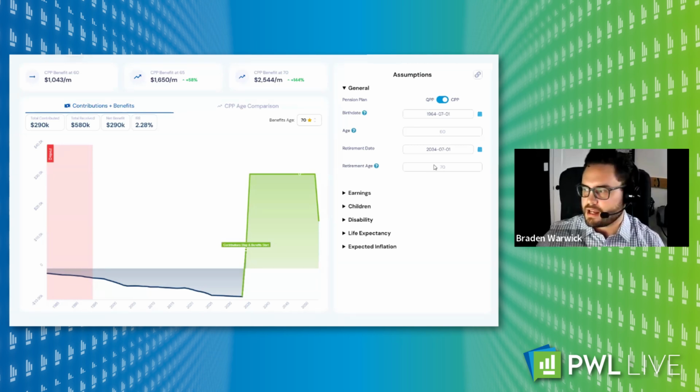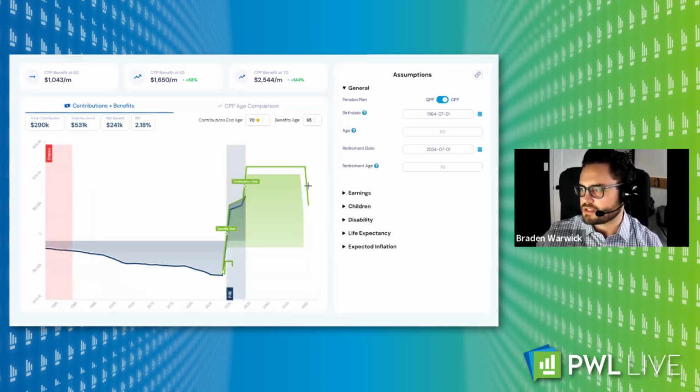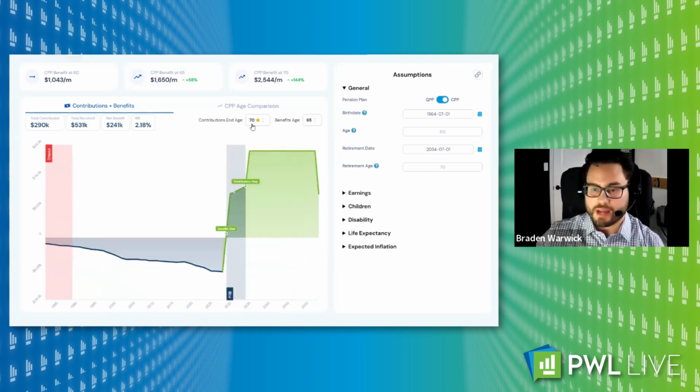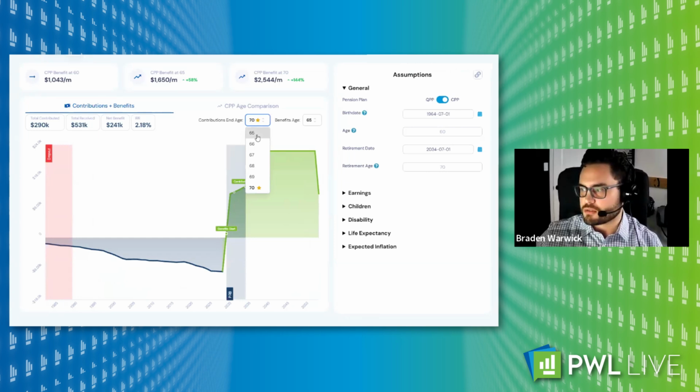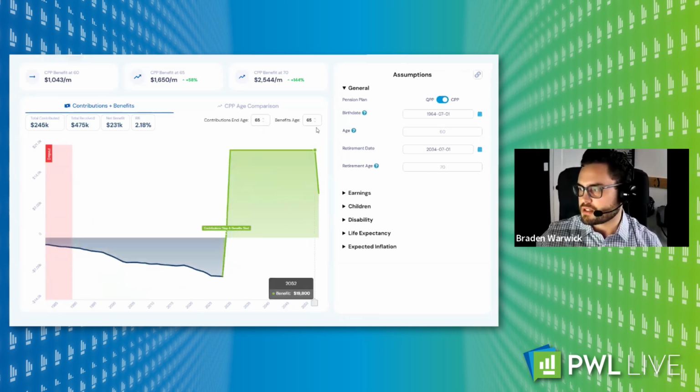So in this case, if we drop the benefits age to 65, we see we have a different drop down pop up. And this drop down will let us choose what age to stop contributing. So for somebody that works until 70, they could start to take the benefit at 65 and they could choose to opt out of making future contributions.